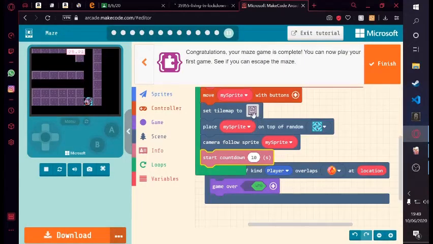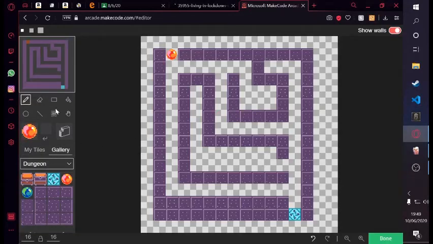So I think I might have missed out in the tutorial, or they just didn't say it, but we need to set all these as walls. So set all the purple ones as walls. And just hold it down, it's pretty easy. Doesn't really matter if you go out on the outside, but it does matter if you go in the inside.